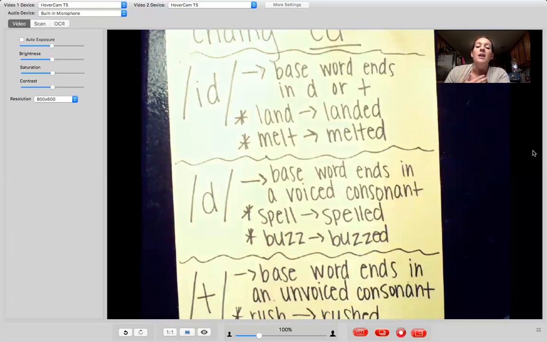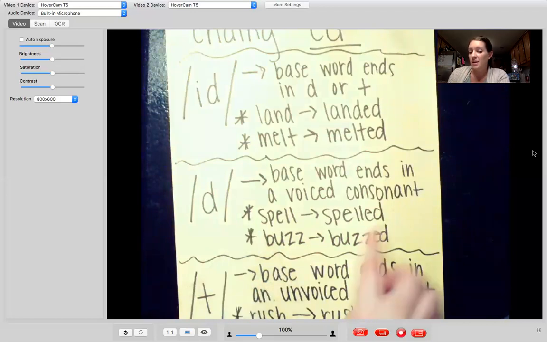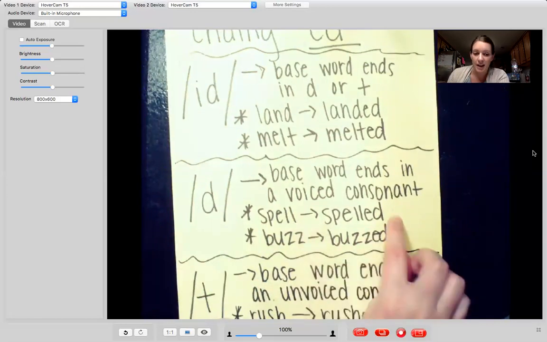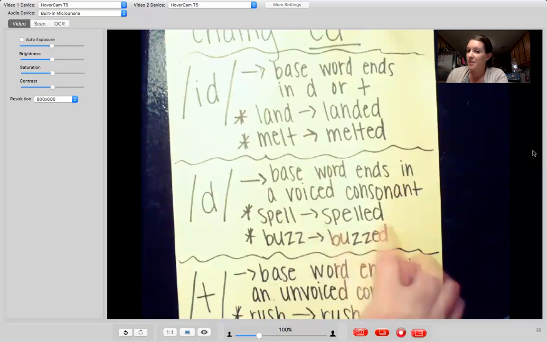The ending sound is "ul." Put your fingers on your voice box and say "ul." You can feel it in your voice box. It's a voiced consonant. So if it ends in a voiced consonant like spell, it's going to say "d." You add ED to spell and it's spelled.